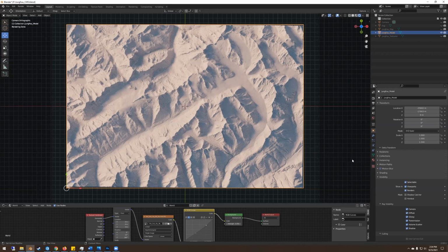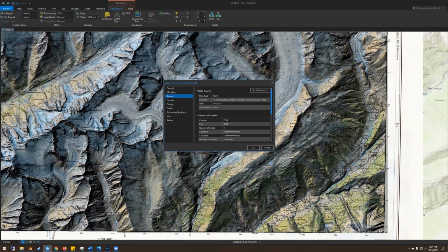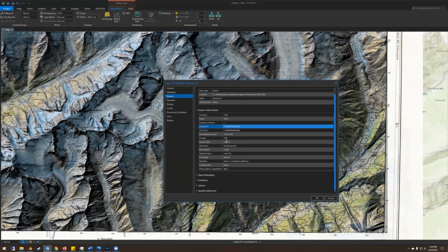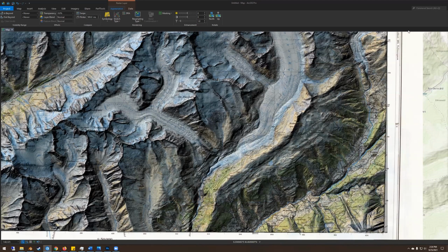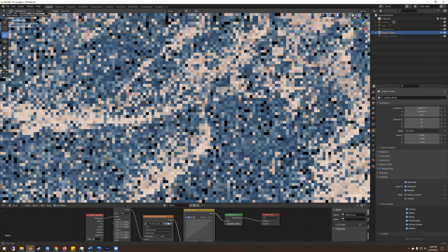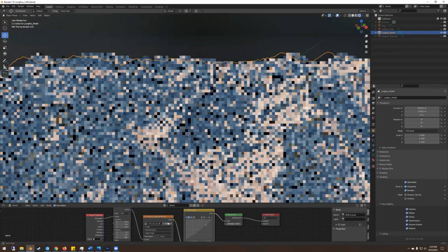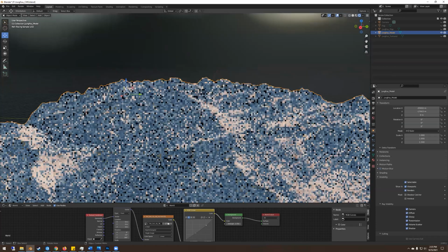But getting back to Jungfrau here, let me actually bring up here real quick. I don't remember what the resolution is that I ended up with. One moment. So I can look at the properties here and I can see that it came out to 7.09 meters per pixel. So that's the resolution I'm getting. If you're actually on the ground, every cell would be 7.09 meters. And of course, the larger and larger map you're doing, the larger and larger that cell would get. But even at 7 meters, you can see we're getting outstanding detail for the level of map that we're making here, to the point where you can easily see the glacial flows. If I can get in here a little bit better.